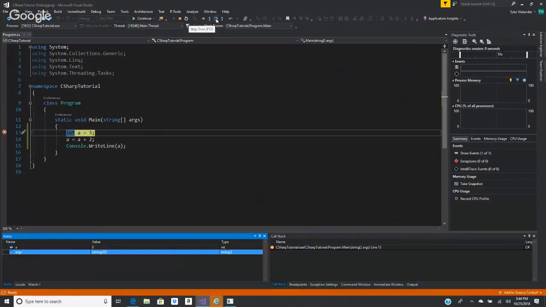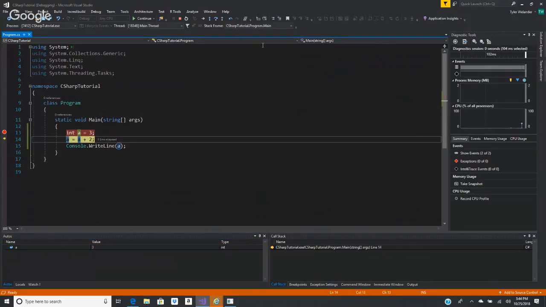Now, if you go up here, it's F12. So F12 just takes one statement at a time. So right now your program's on the a equals a plus 2. Right now you see the value of a changed to 3 because we initialized it. These values correspond to the statement before the current line. So it says a plus 2, but it's still 3.